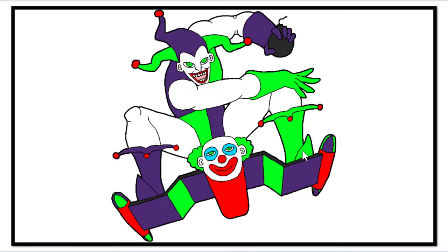And here's the green Joker, but I turned him into a jester, like a fool. It's supposed to be Green Goblin and the Joker, but he's not really green, he's purple and green. The green jester or the green joker is definitely not the joking goblin, because he doesn't look anything like a goblin. It's just the boots, the gloves, the helmet, the hat, the clothes and the glider. This is mostly based on a Green Goblin picture.